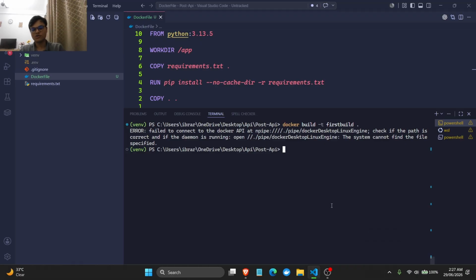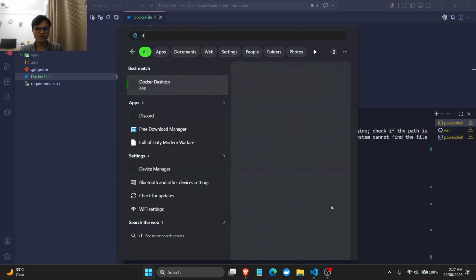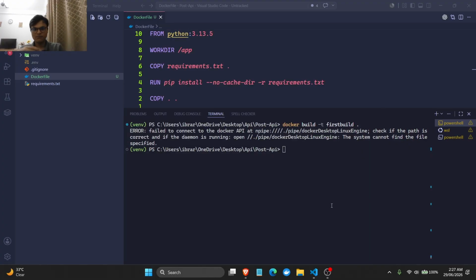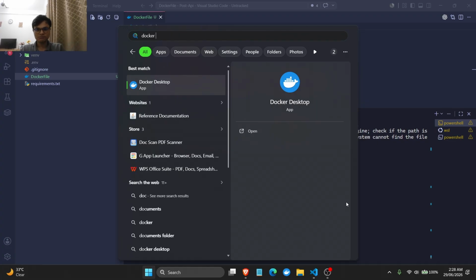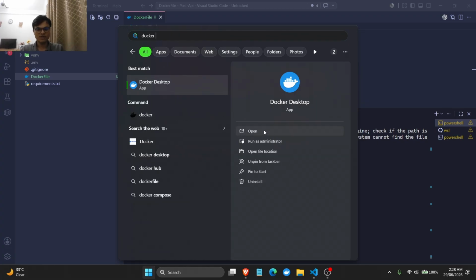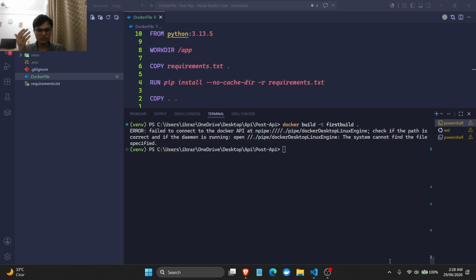People say, oh well, Docker is not a VM. Yes, it is a VM on a Windows computer, because Docker runs on Linux system calls, right? And your Windows is not Linux. So it has to run a very small VM on Windows to actually work. So people who say Docker is not a VM, I mean, sure it's not, but on Windows it does need a small VM to work.